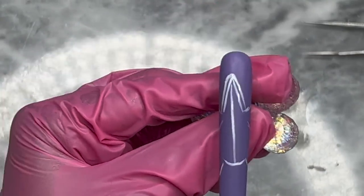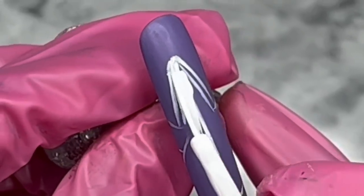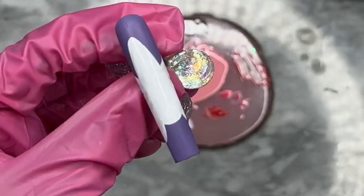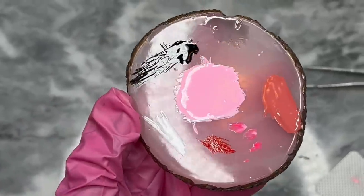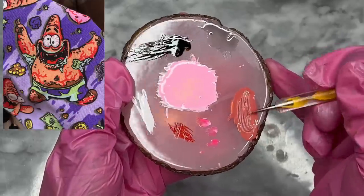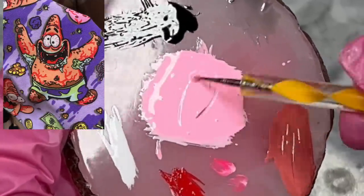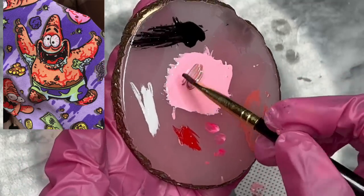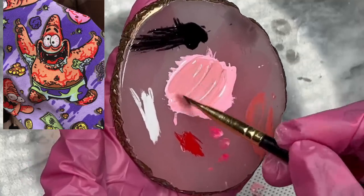I went on and cured the actual shape first that I drew out, and then filled it in, and then cured that. And then we're gonna put the pink on top. So I have a lot of mixtures going on. The mixture right here that you see, which is the pink, is the mixture I use for the jellyfish. Well, Patrick isn't actually that bright of a pink, so I wanted to put a little bit of this brown that you see on the palette and mix it in there just to darken Patrick up just a little bit. He's not a bright, vibrant pink.